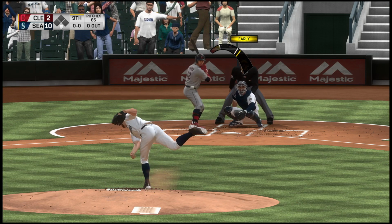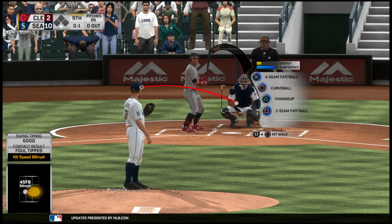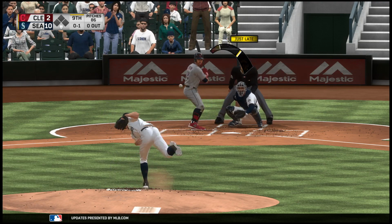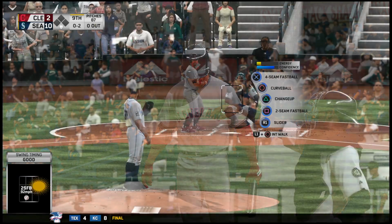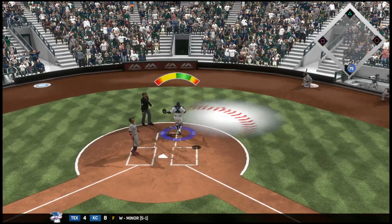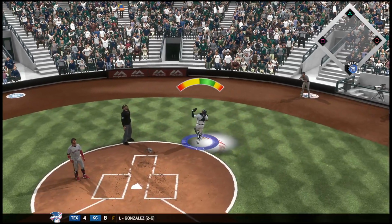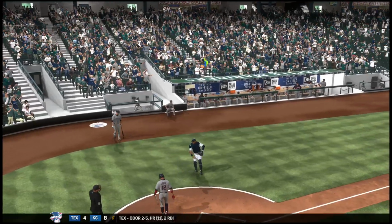First pitch coming, here it is. Now a swing, and he just fouls this one away. The 0-1. Big swing and a miss at the fastball, and he's behind in the count 0-2. That was a good swing right there. Might be the best one he's had all night because he was right on it. And he'll stay with it here as he puts the squeeze on it for out number one.